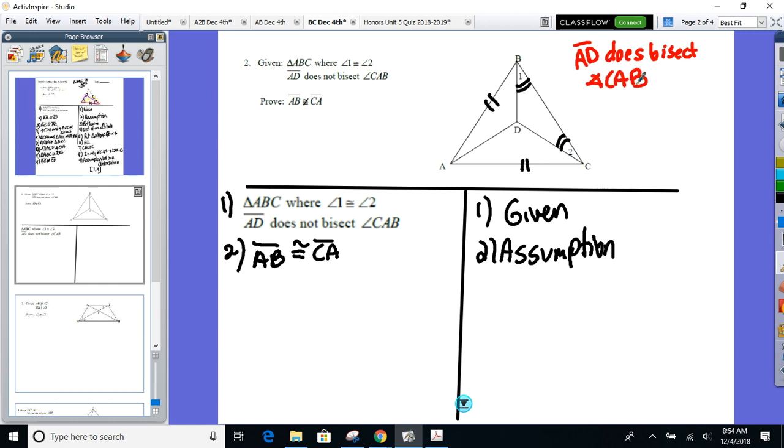Ooh, how are you going to show that? That AD does bisect angle CAB. How can I show that, Vincent, that that's a true fact? There you go. Take a look at these two angles right here. If you can get those two angles congruent, we are on our way. They'll be congruent if I could get those two triangles that they're in congruent first. So everyone see our plan? Get the triangles congruent to get these angles, to make sure AD is a bisector.